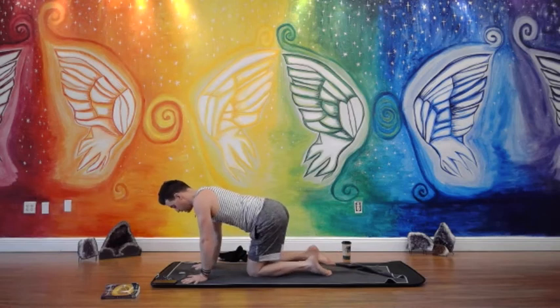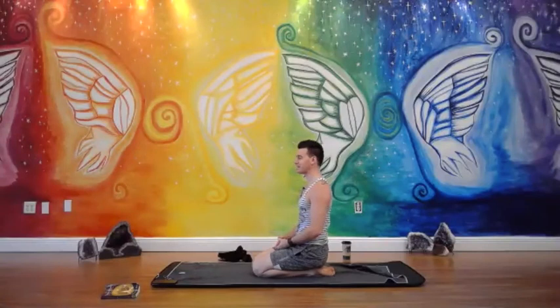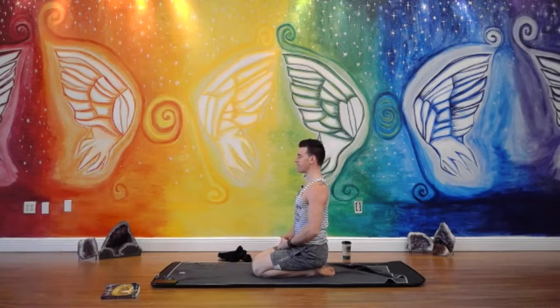Walk your hips back to your heels. Take a seat. If this doesn't work for you, you can sit any other way. And then just take a couple of breaths, extending the spine. Allow your eyes to soften and close. Sit up tall.